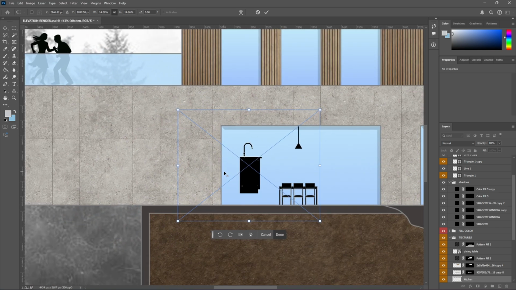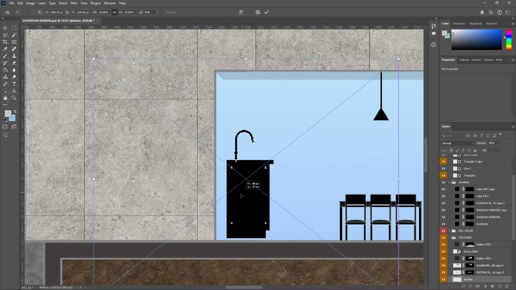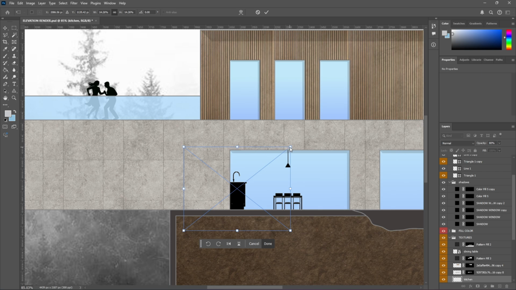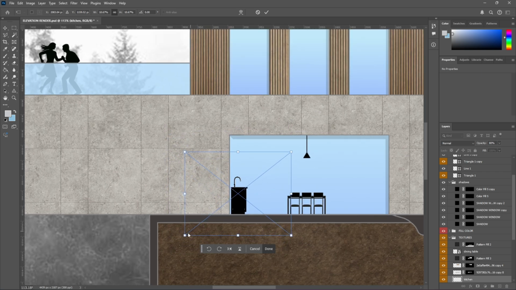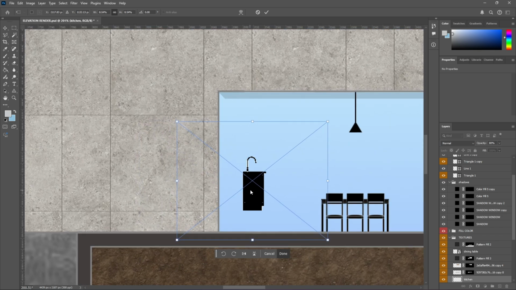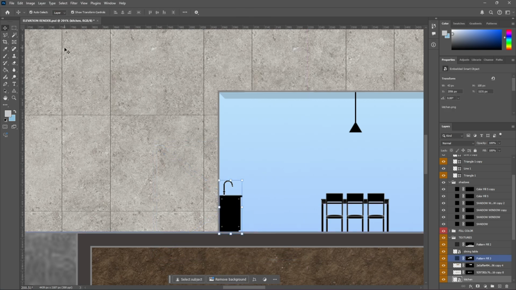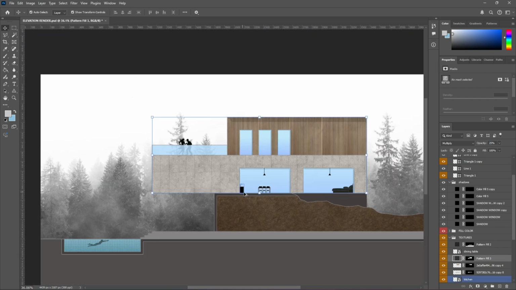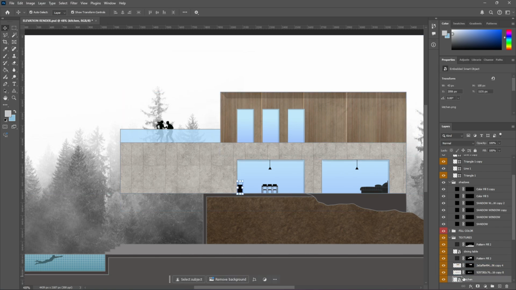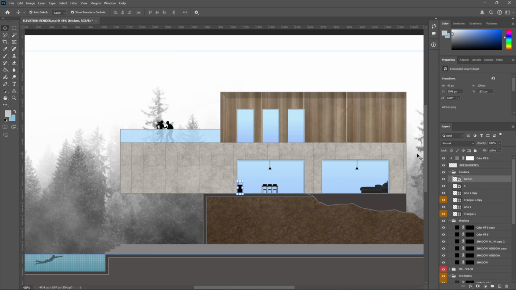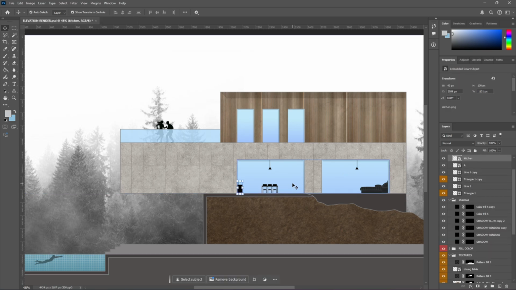I know it's a boring process, but these fine details, these simple furnitures, I think they make a huge difference to the look of the whole elevation. So even though I can understand it's boring and time consuming, that's actually how the work is. And that's what makes the difference, what takes an elevation from nice to great to beautiful to stunning. So I recommend to work as much as possible on these details.